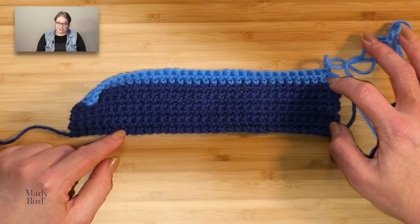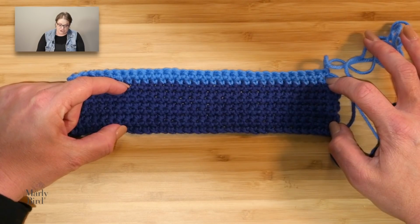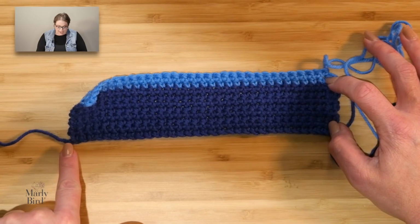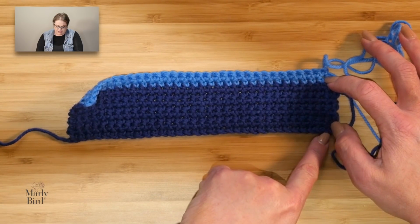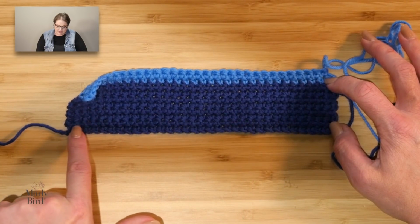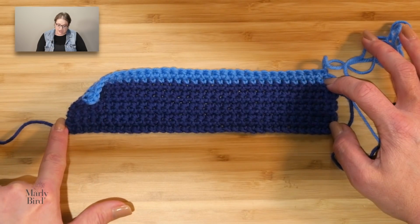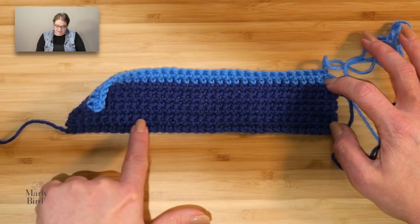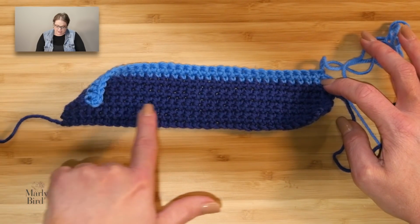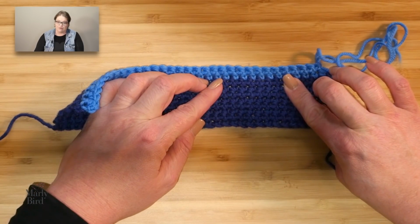On this sample swatch, you can see that in the dark blue section, I have 8 total rows of single crochet, and I have 2 total rows of the light blue. So I started off by chaining 33. I did a single crochet in the second chain from hook and in each single crochet all the way to the end. Then for the next 7 rows, I chained 1 and I single crocheted in each stitch all the way to the end. Chain 1, single crochet to the end, chain 1, single crochet to the end, until I have my total of 8 dark blue rows.